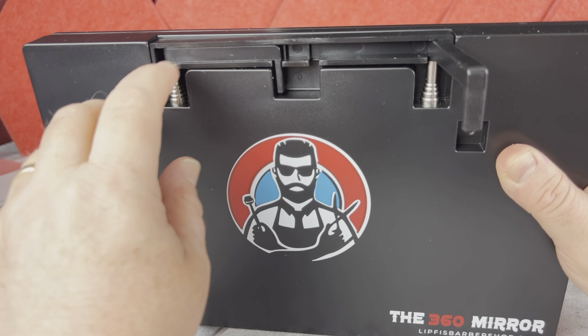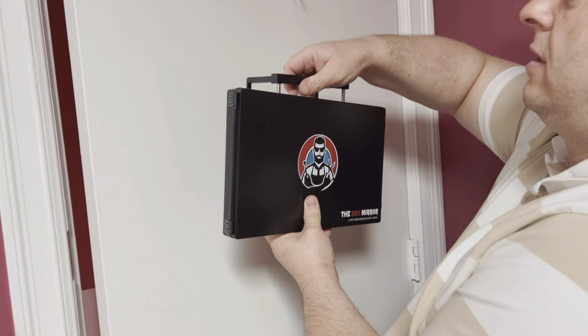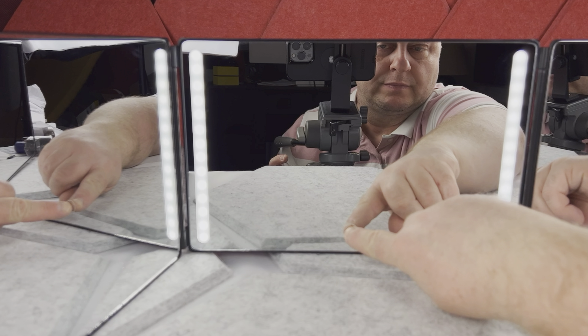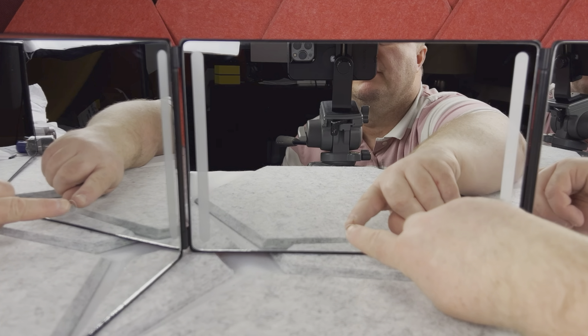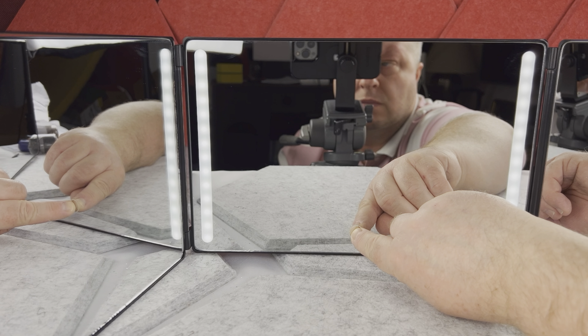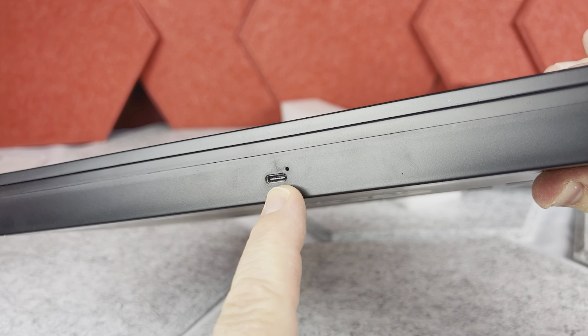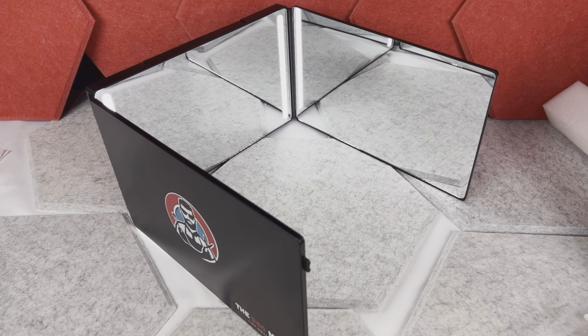Another thing I really like — it has telescopic hooks so you can actually hang this mirror on a door or some other frame. In this situation, the middle mirror has the lights and you can hold the power button to make the lights dimmer, or touch it again to gradually increase the brightness. There is also a charging port on the bottom of the mirror, which is for the LED lights version.